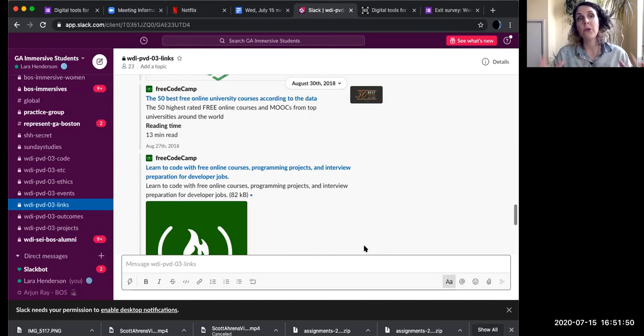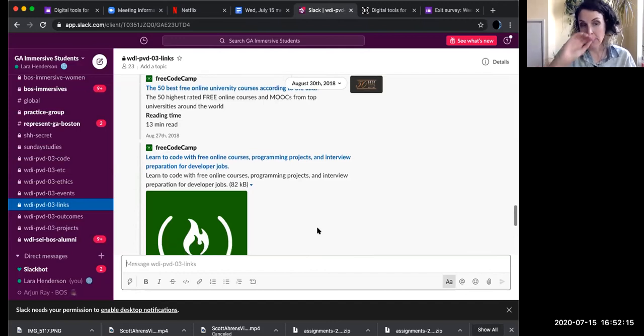You can also create channels for small breakout groups. At the beginning of the semester you might treat it like a cohort environment, breaking up your class of, say, 18 into 3 or 4 smaller groups, and they have their own channel to message each other, do in-process critiques, talk about homework, whatever that is. So this is what Slack looks like.